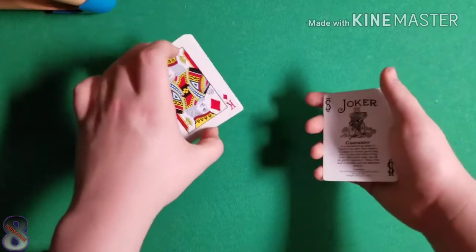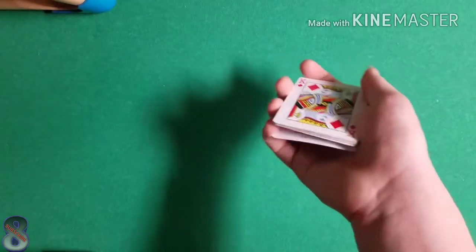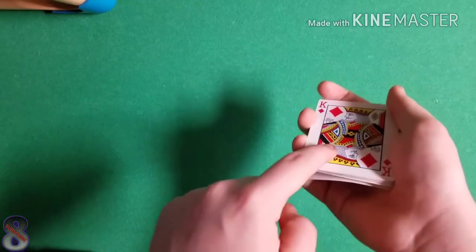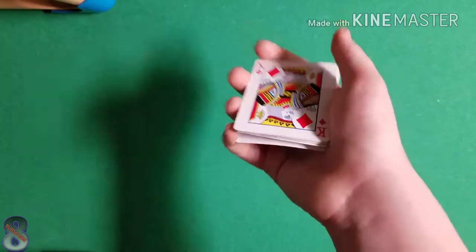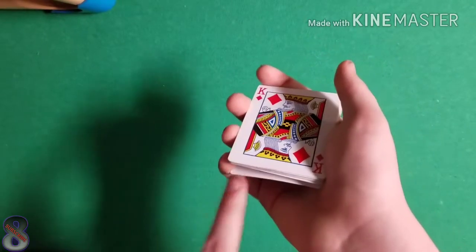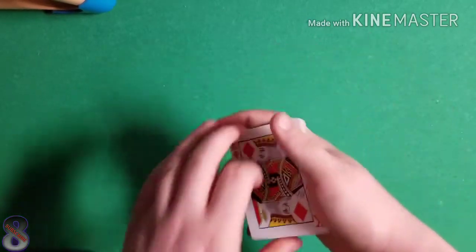So now from here, take the whole packet and set it on top of the jokers. So now what you have is the packet, then one joker, and then one joker below the break. So now you're going to say that you're flipping over both jokers, but in reality, you're only going to be flipping over the one joker right here below the break.